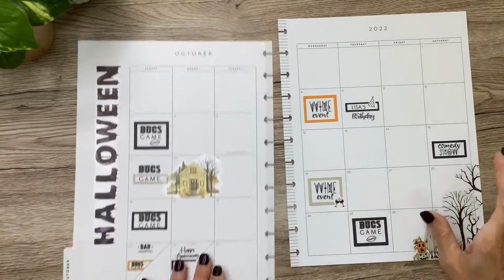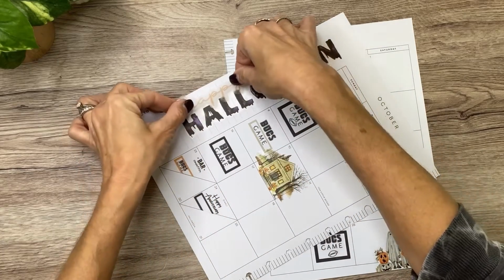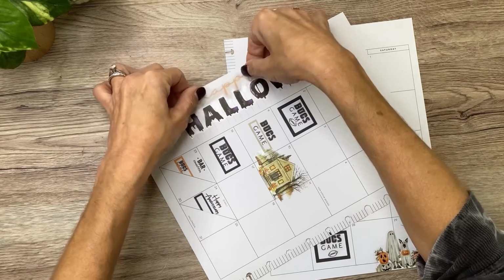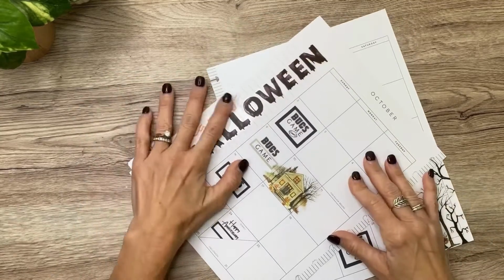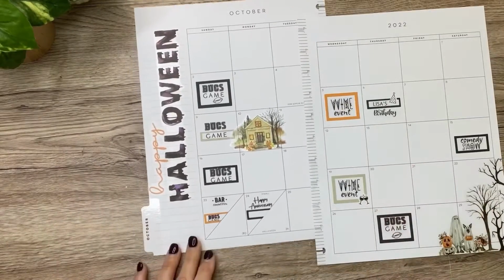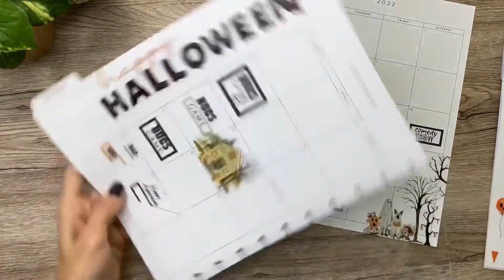All right, I couldn't find any word that said happy that I like to go there, so I've made it in orange on the Cricut using that Medina font. So let's see, how do I want to do this? I think it would fit perfectly if I kind of do it right there. That way it doesn't cover up any of the letters or interfere with any of the letters in Halloween.